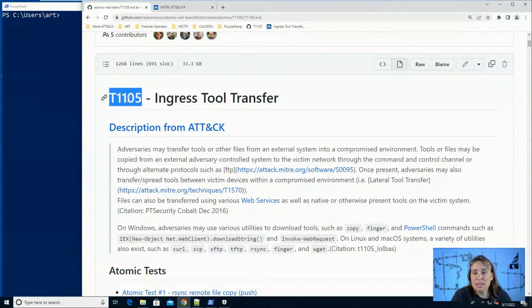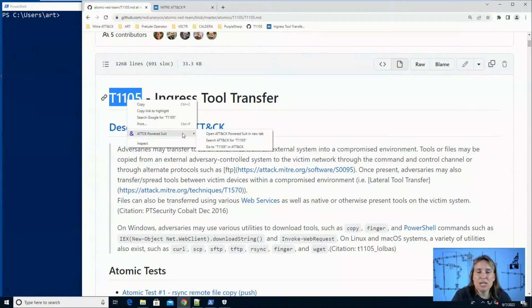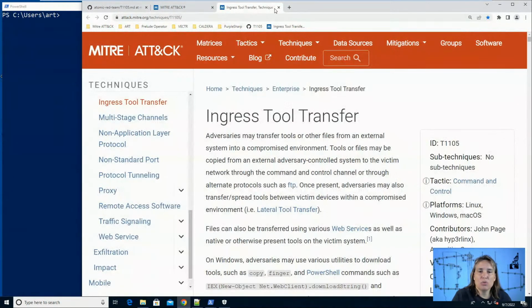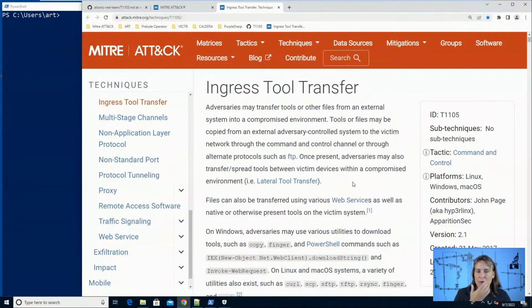So here, T1105, I'm going to highlight that and right click and go to Attack Power Suite, that extension I have, and I say go to T1105 in Attack. So if I want to learn more about Ingress tool transfer right from MITRE ATT&CK, I can jump there using that extension, which has a lot of other nifty tricks that you can learn about in that demo video.